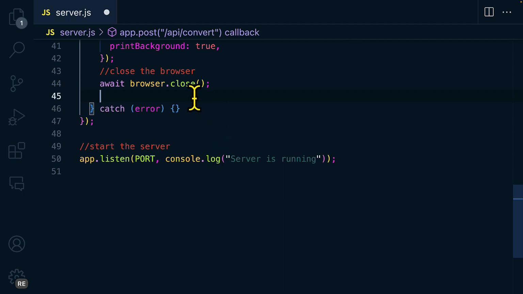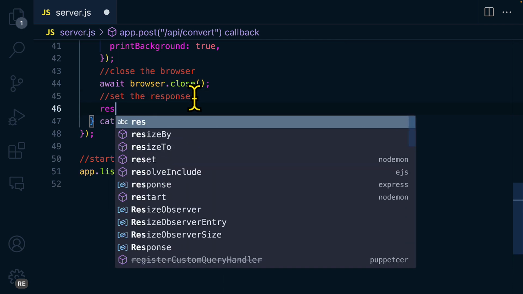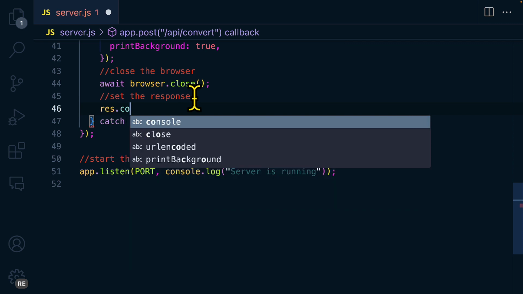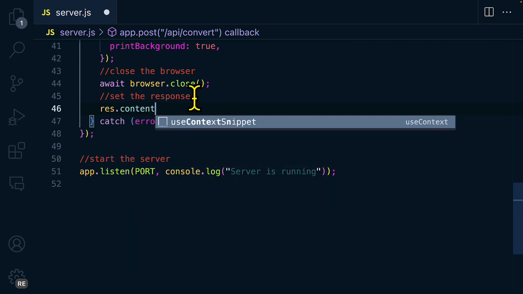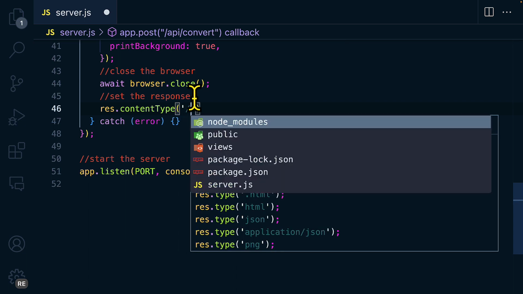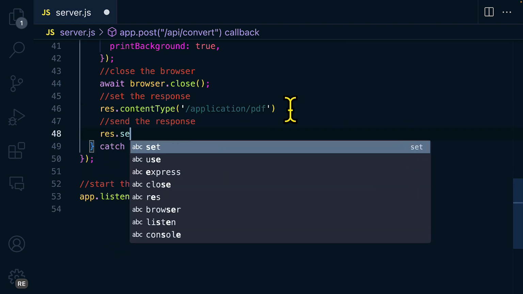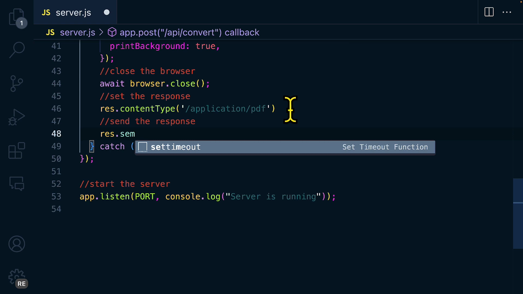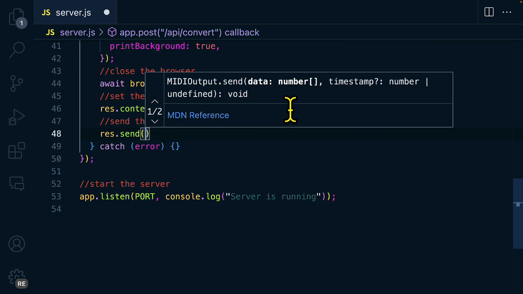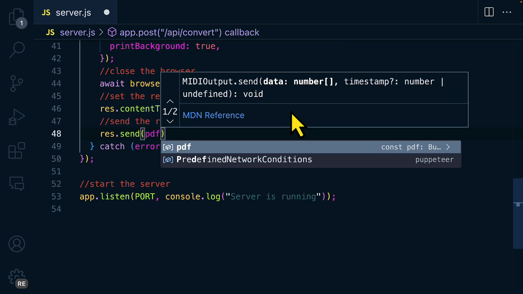So here it is going to be set the response header, and it's going to be res.contentType. And we are going to specify application/pdf, and it's going to be res.send, then the pdf that we got.